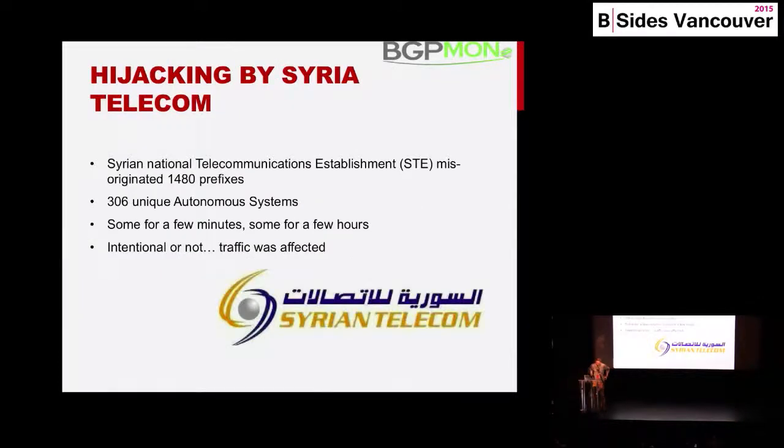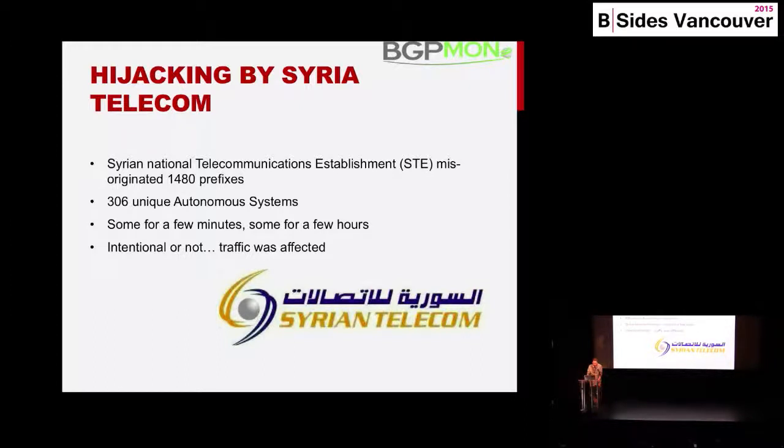So let's talk a little bit about some of the, I guess, larger scale hijacks. What we've looked at so far were typically pretty targeted, with a specific purpose. We've looked at the Bitcoin one, we've looked at the Turk Telecom one. There's certain things that they're trying to achieve there. Unfortunately, BGP has been around a while, and there's been more than one of these accidents. Sometimes they're just plain accidents, like someone mistyping something on a router, forgetting a digit somewhere, and all of a sudden you're announcing someone else's prefix.